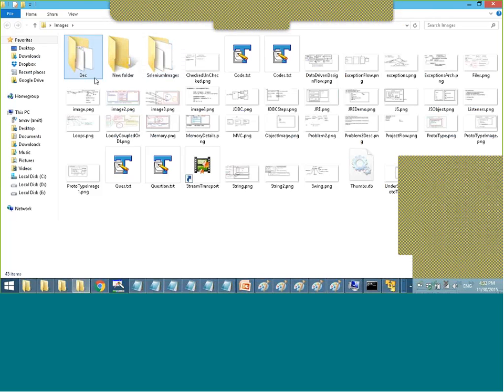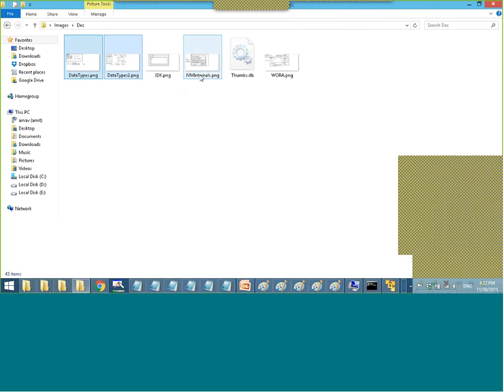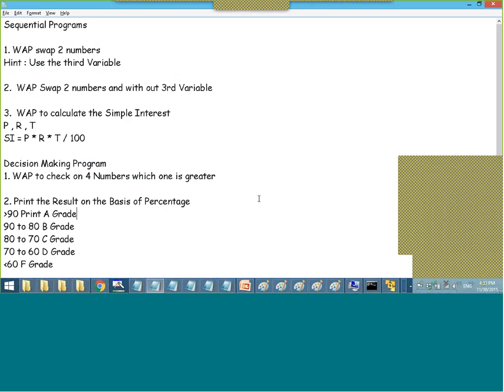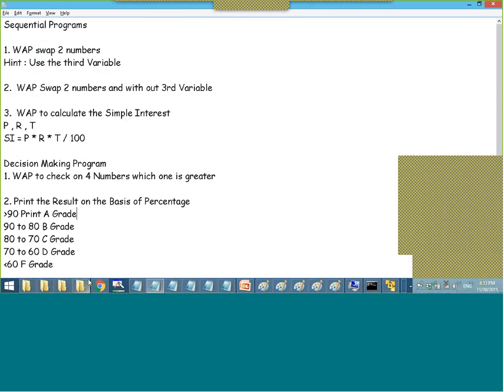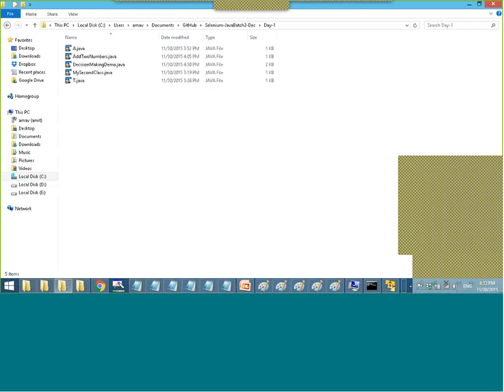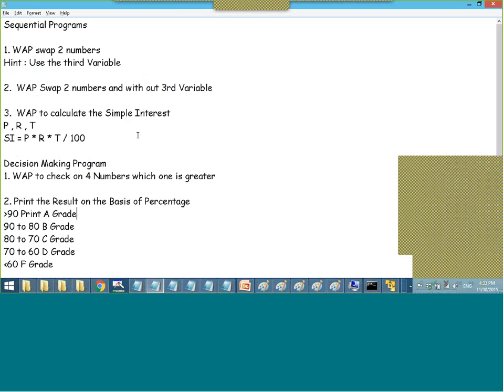This is the second. These are the data types. I will upload these images. I think I missed the questions.